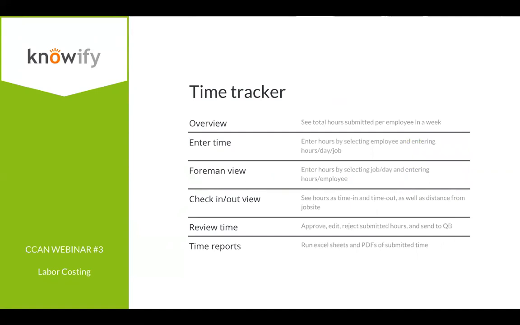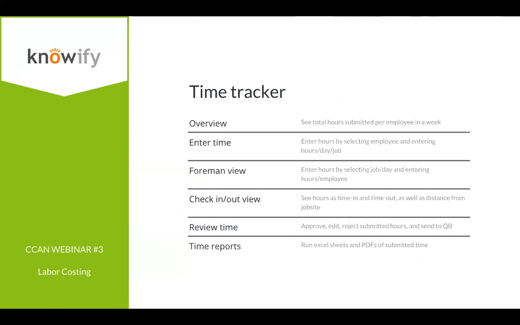And you'll see that it's broken down into different tabs at the top of the screen. The overview tab is just going to be a very raw view of how many hours each employee has submitted each day this week. It's just a very high level idea of has everyone gotten to their 8 hours a day. Enter time is our very simple timesheet entry for each employee. You have the ability to enter it for employees if you're a foreman. But this way, someone can just log into Knowify, pull up what job they worked on, enter their hours, and have it automatically costed and submitted for review.